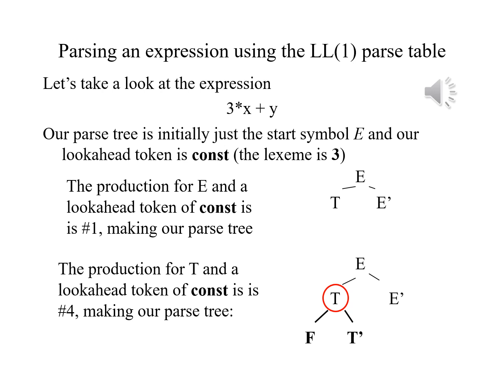If you remember back on what we had before, the non-terminal E and the token constant will give us production 1. E derives TE prime. Now, continuing down in our pre-order traversal, we will go to T. We will take a look at T. The token still remains constant. T and constant will give us production 4. T derives FT prime.